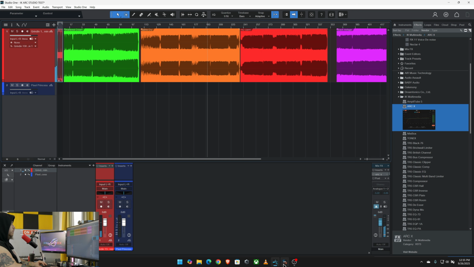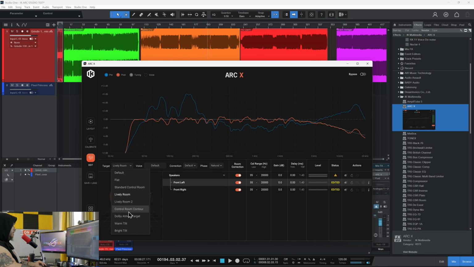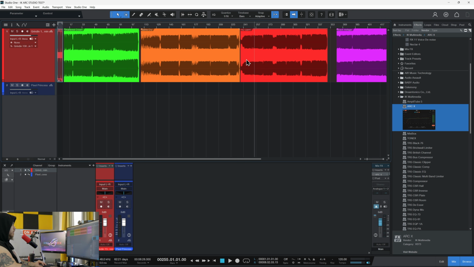You see for that control room, if you see that tuning line right there, this raises that low end up a bit. Lively room, you can see what these things do here. Control room.